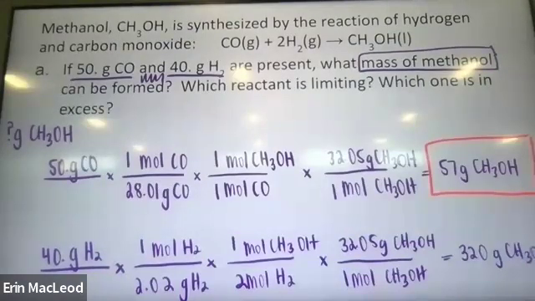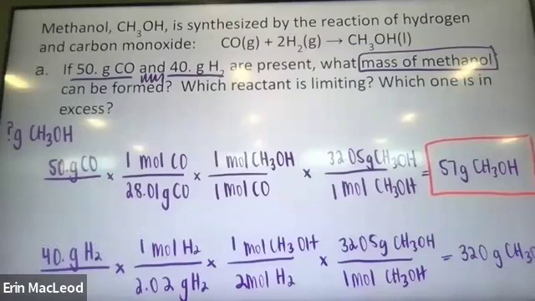Couple of things to point out. If you are somebody who circles all of your answers, please realize you can only circle one. Only one of them is the answer to your question. If you are someone who never circles your answers, on these, you better circle one of them. Or at least tell me, be like, this is the right answer. This is how much I'm gonna make, right? Because you're doing two conversions, but only one of them is gonna tell you the most you're gonna make.